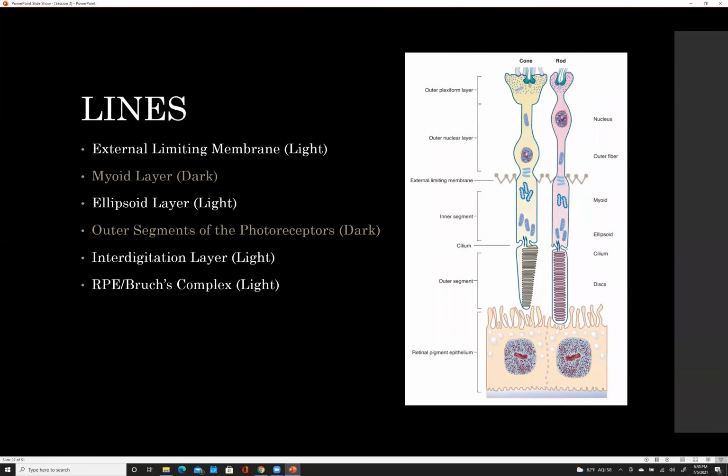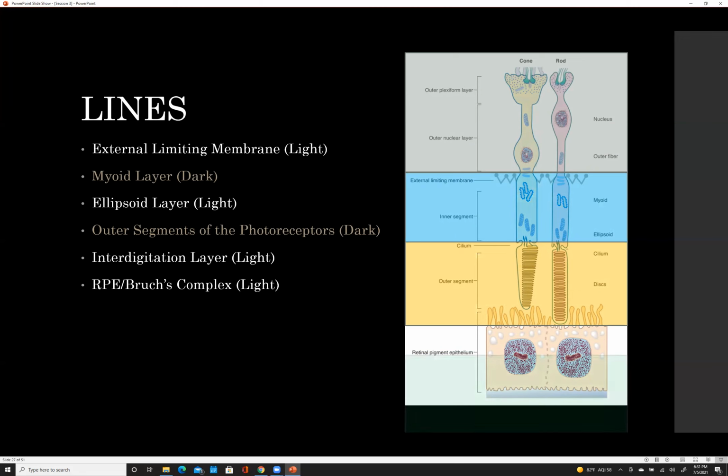Okay, so we're looking at the holistic picture here, and those are your bands. Remember, we don't forget that there's the rest of the retina: outer nuclear layer, outer plexiform layer. We don't have to care about this right now. We'll get into it at a later date, but that's your bands. Now we're going to go to the lines. Here are the inner segments with the ELM. You have your ELM, your inner segments, then your outer segments, which is one layer, and then the interdigitation zone down below. And then you've got your RPE-Bruch's complex.